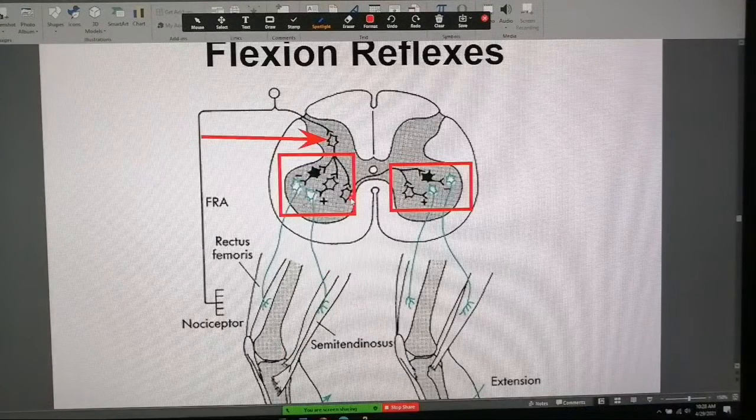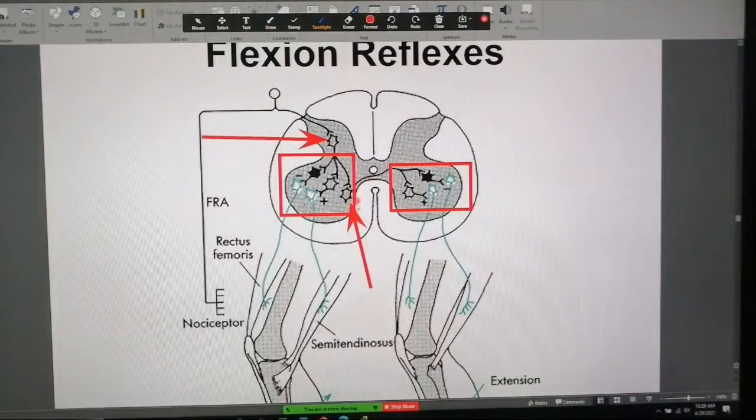There is another thing going on here, which is that there is another interneuron that the afferent stimulates indirectly, of course. This one here, which crosses the border over to the next side. You see the crossing over? Basically, these reflexes have two main components. One is the flexor response, and the other is the cross extensor reflex or the cross extensor response. It is mediated by this crossing over neuron, which got stimulated here.